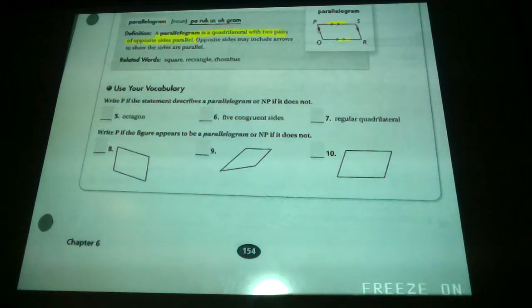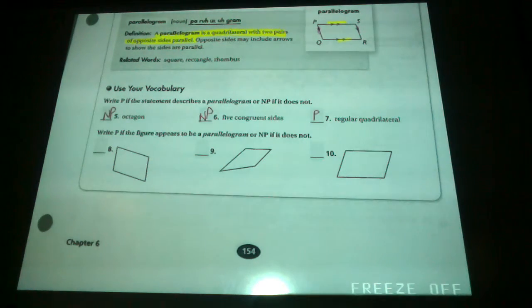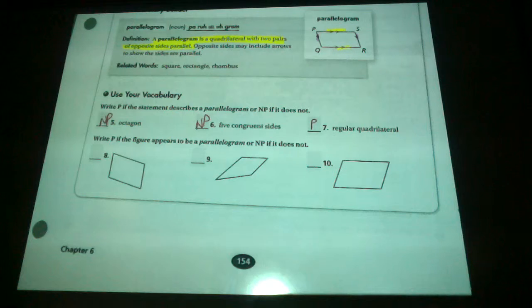What about 5 congruent sides? What kind of a figure is that? 5 congruent sides, what kind of figure? A pentagon. Okay, a pentagon. So you could end up with one pair of parallel sides to that. Maybe you have 3 sides that are not parallel, just by nature of that, because it's an odd number. So that's an indicator. So 7 is the only one that is a parallelogram. What kind of a parallelogram would be a regular quadrilateral? Meaning all sides are equal and all interior angles are equal. A square.